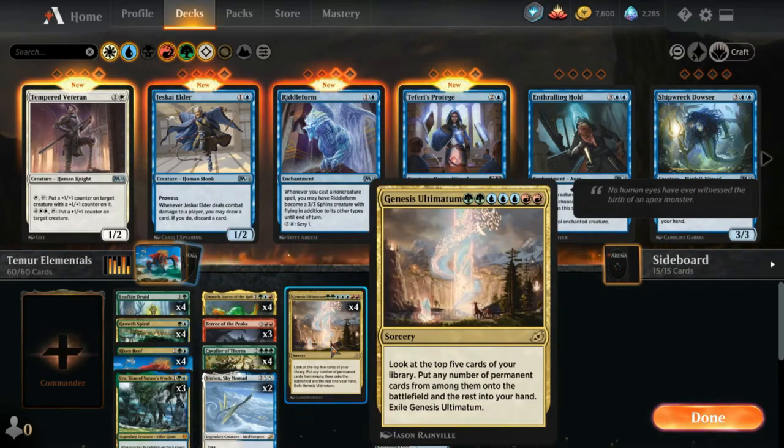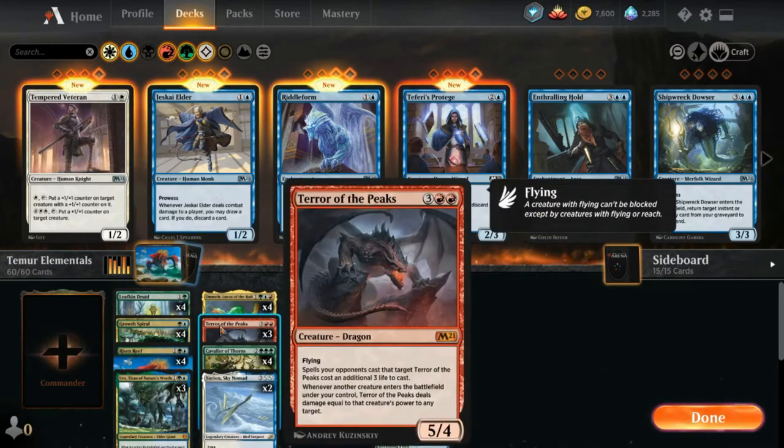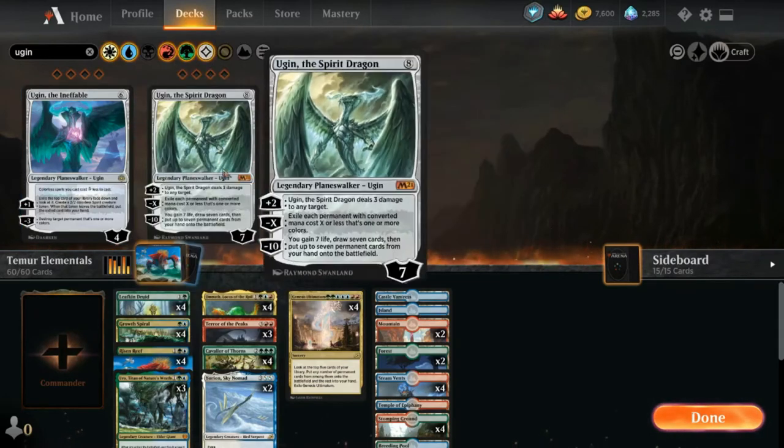But I still feel like it wasn't a tier 2 or tier 1 deck, even with this addition. It just was still too slow compared to the other cards and decks that were in the format at the time. But two additions it received in the Core Set 2021 expansion were Terror of the Peaks and Ugin, the Spirit Dragon.